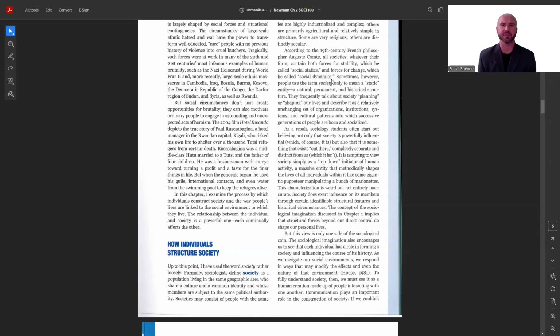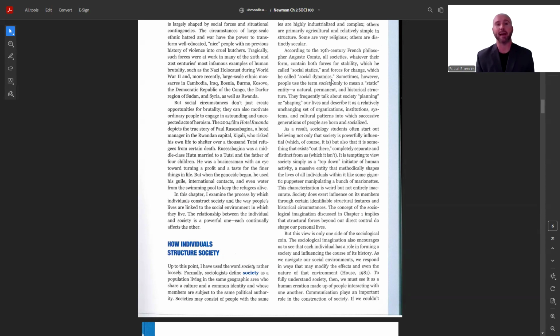Dynamics are the processes that occur that are fluid and ongoing and unfolding over time and take place during people's social interactions. You can think of this in terms of the process of socialization, of becoming a member of society, or engaging in social practices like leisure, sports, politics or commerce. Those social practices are dynamic. They involve ways that people engage in behaviors with each other: social behaviors, social interactions.